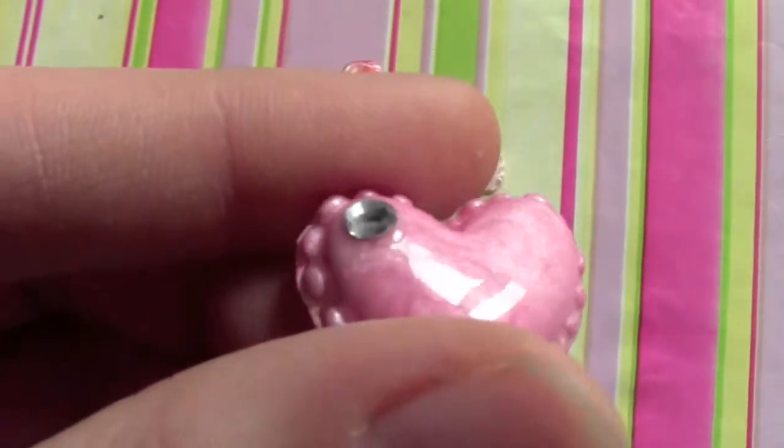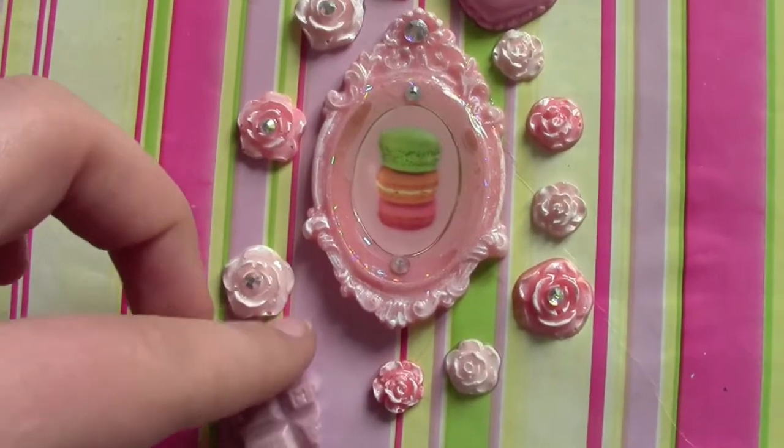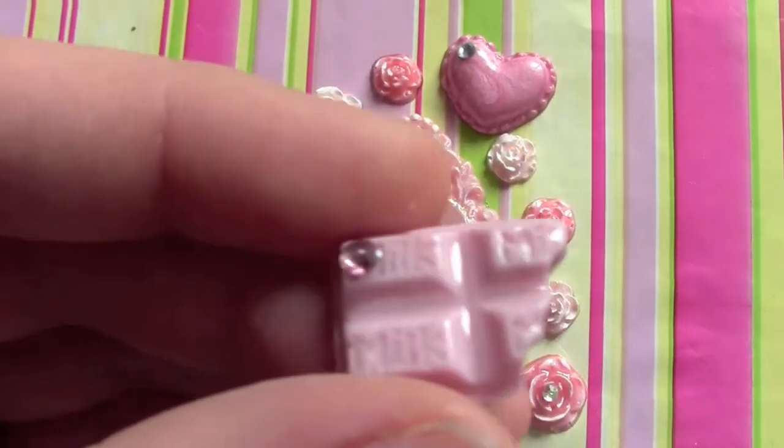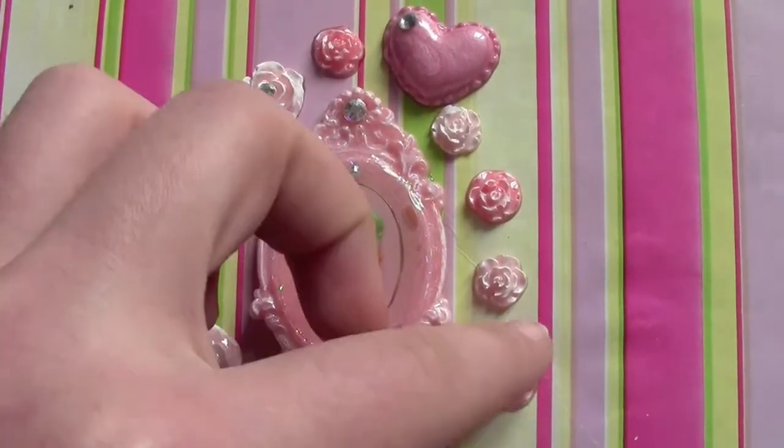And I put a rhinestone on top just to give it a little shine so it looks more sturdy. But that's just what it looks like. And I'm just going to show you one rose.